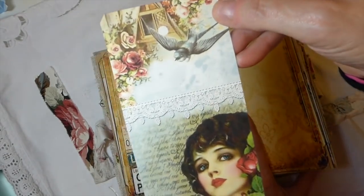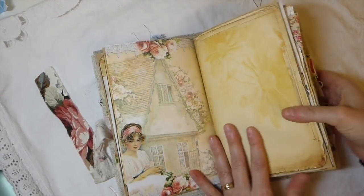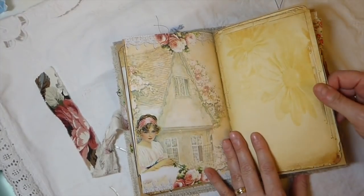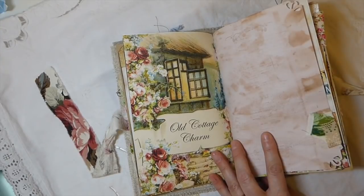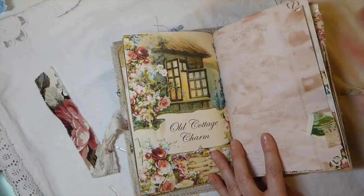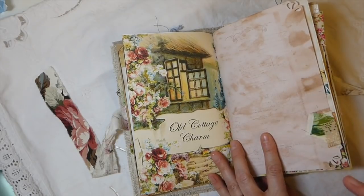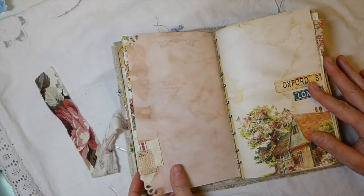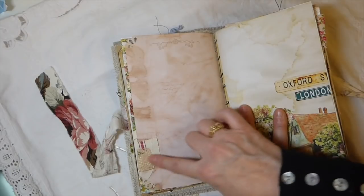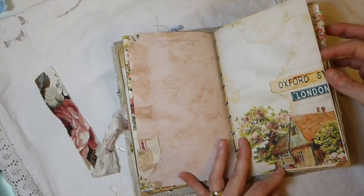Here I've created a pocket and this is another of the tags from the kit - the images are gorgeous, really vibrant. It's very English, the images in here. It reminds me - we don't get to do it as much as we used to, but we used to always try to go out on Sunday, have a drive and do a walk, and then stop and have a tea and maybe a slice of cake. Because Paul's trying to watch his sugar and I'm trying to watch my weight, we try not to do that so often. But I do miss our little Sunday afternoon routine because there are some beautiful little villages - the whole country is beautiful. I love this kit, I suppose because it is very much like the English countryside.